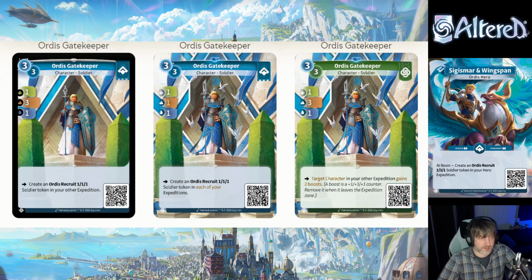All right, next up, back to stuff that is in the deck. Ordis Gatekeeper. 1/3/1 makes a token on the other side. So 3 cost 2 for 2. That's technically a little understated because you're getting 8 stat for 3, but you're getting the focus stat and you can make good use of that. That can be worth it.